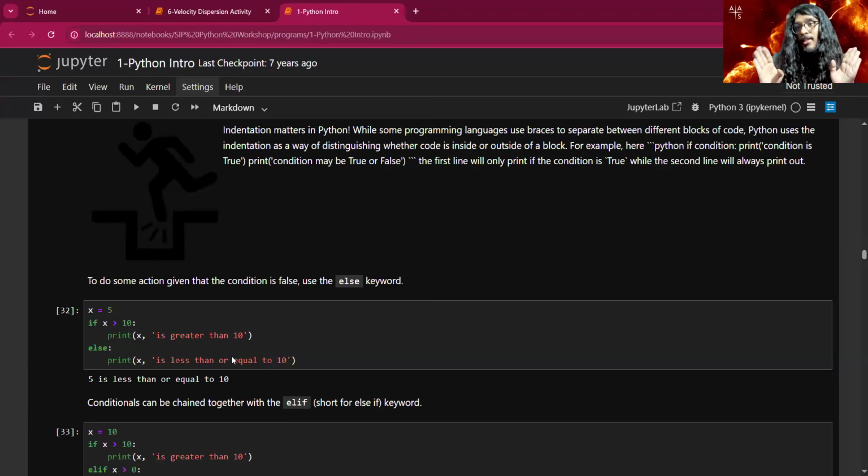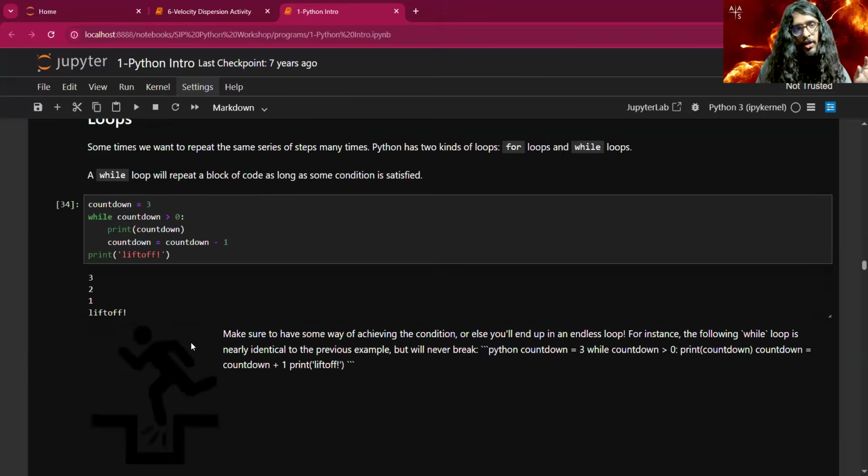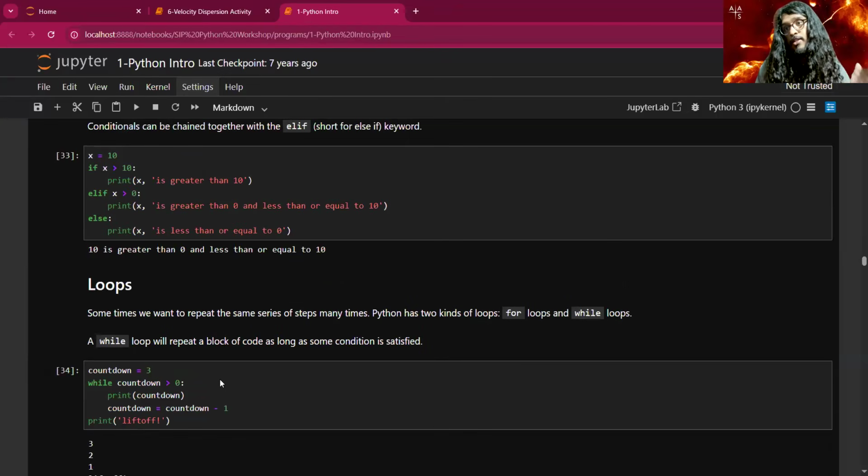So there could be two kinds of this repetition. One would be repeating in one place. You might want to repeat that exact same block of code multiple times in one place and then forget about it. Or you might want to bring it up again and again at different points in your script or in your notebook. You might want to execute it once and then do some other stuff, and then go back and execute it once again with some other output, right? So we have two different things to achieve these two effects. And the way to do the first thing is a loop, repeating in place.